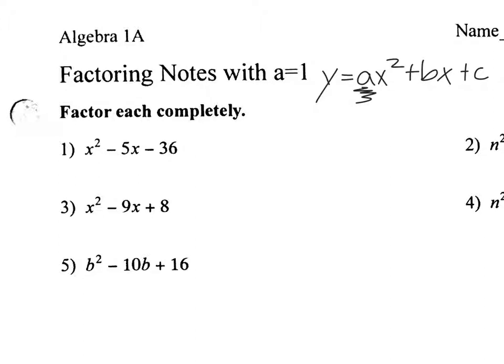You're going to see some different methods in terms of how to factor quadratics, but this is kind of the foundation for everything. So let's start with number 1, and I'm going to go ahead and write over 3 and 5 here so we've got some room. The first thing we always want to do is look at this constant and look at the sign. The sign means it's a negative, so that means I subtract.